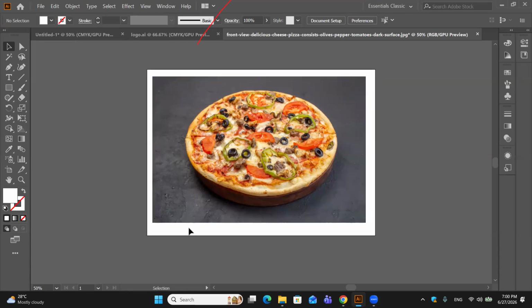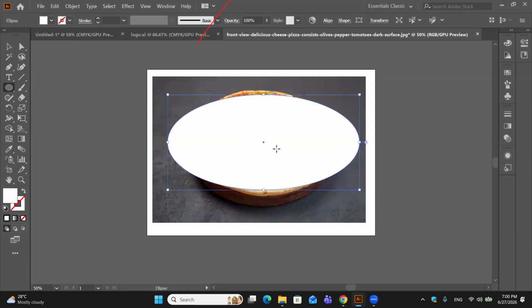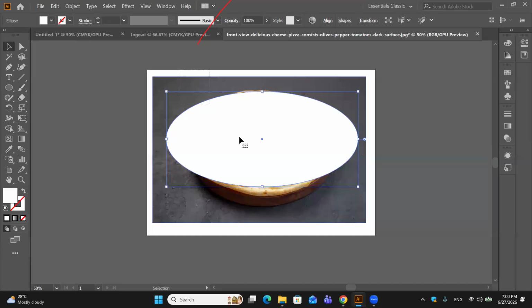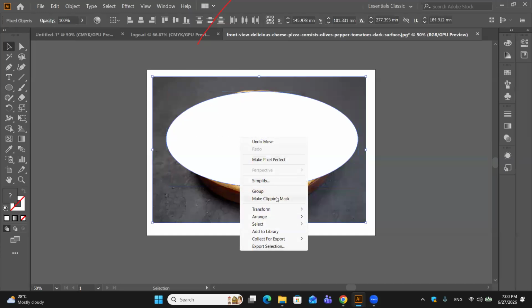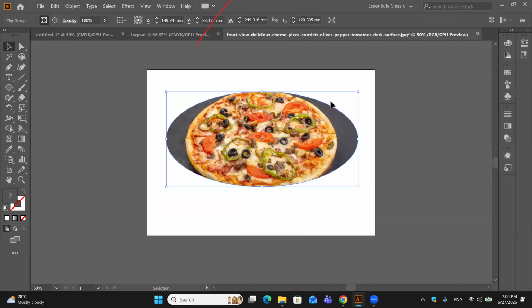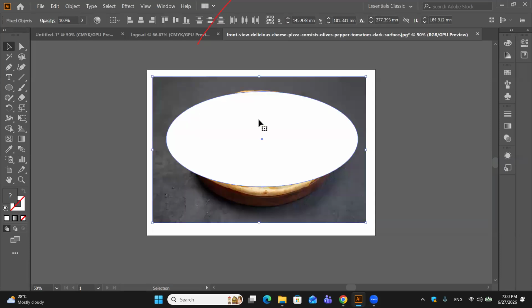Okay. So what I can do, I did one ellipse tool over here like this. This much I have taken. And I have selected both and I did right click and clipping mask. But what is happening, the sharpness is there, but I want a little bit of blurriness in this. When you do a direct clipping mask, it will give solid edges. I want blurry. So I'll do Control Z again.